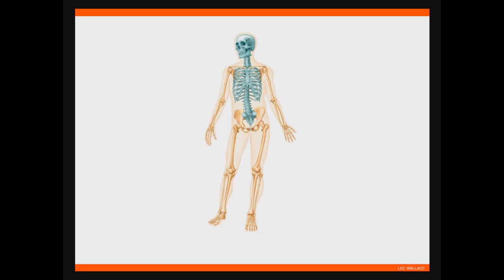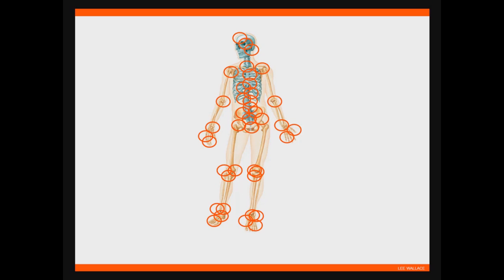Now if I ask you to think of a joint, most of you will straight away have thought of something like a knee, maybe an elbow or a shoulder. There's not many of you that would have actually thought about the joints that occur in something like the skull. So there's many joints found throughout all the body. What we have to learn today is how do we classify each of these joints.